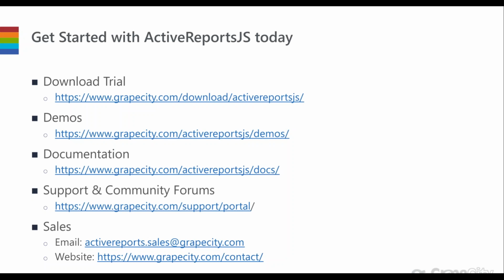There's code snippets there, so you can copy and paste them and run them on your own machine if you'd like. But a demo is probably the best place for you to get a better idea of what reports you can build. We also have great documentation.